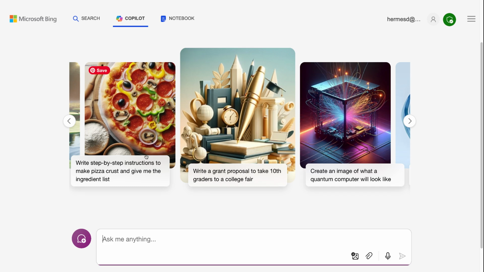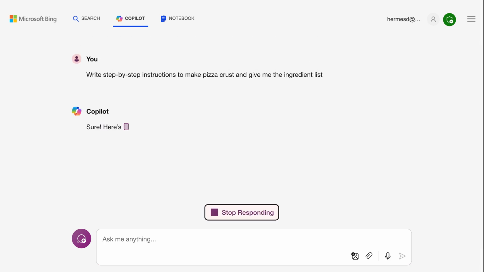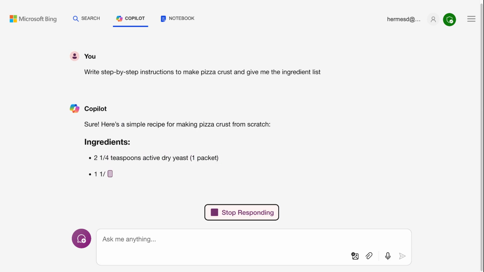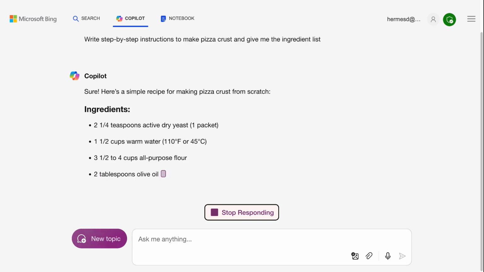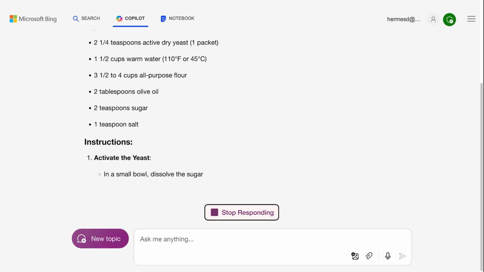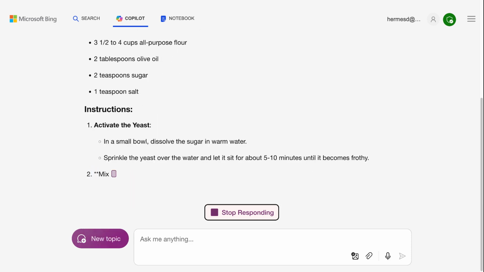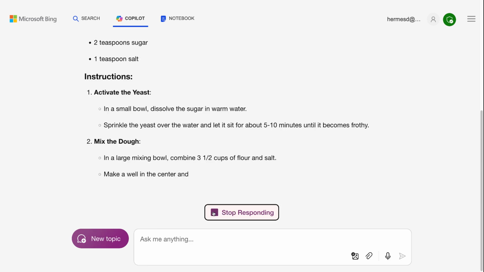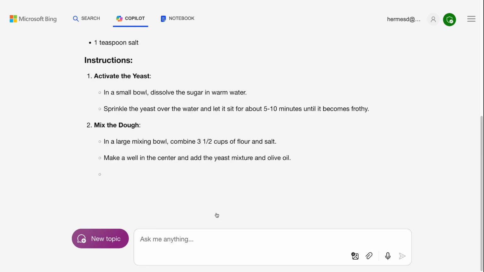All right. So if you're interested in looking at one of these, such as this one, step-by-step instructions, I can click on this and, because I have pizza on there, it's going to give you step-by-step instructions for that. If you don't want to hear any more, you can just stop the recording. It will stop doing whatever it's doing. So it's pretty simple in terms of what you can do here.